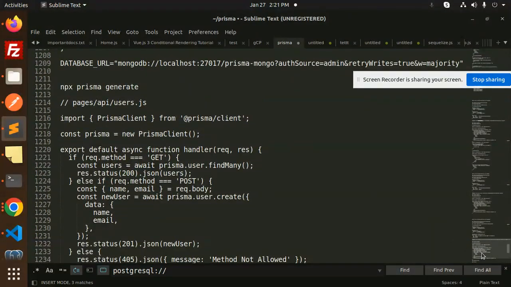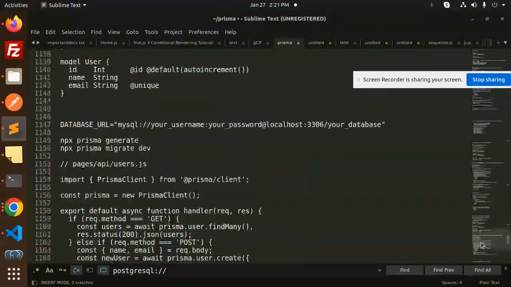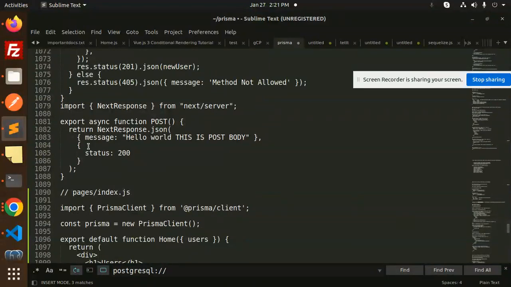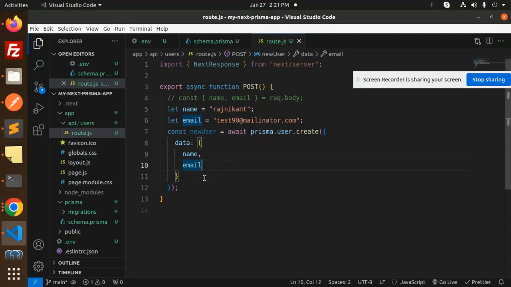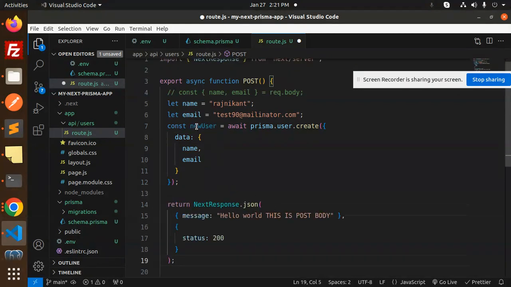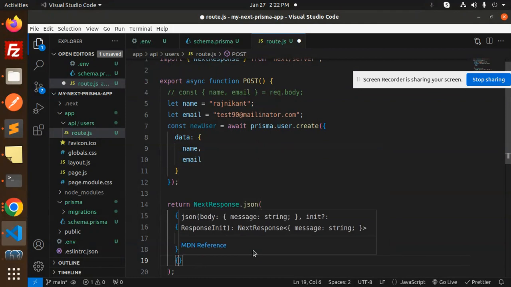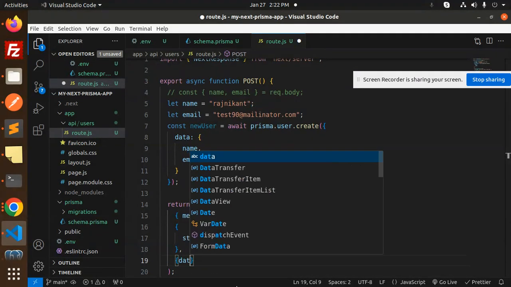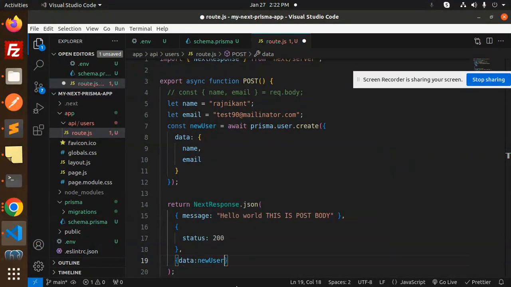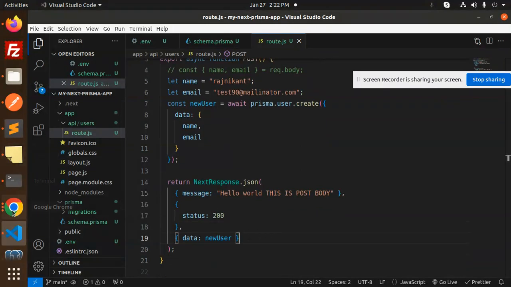Just give me a second. So this is the response that we have to return. Okay, so let's copy this response. Okay, so we will return this one. This message would be this, make a return of the data. Okay, so data, so let's put the data equal to this one, new user. Okay, let's see where the data is going to be printed. Let's restart this one.